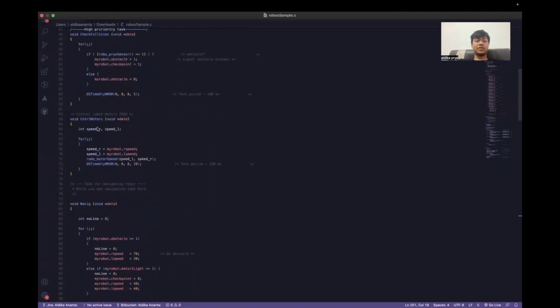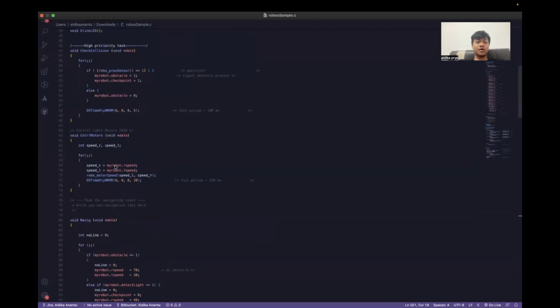Next is the control motors. The control motors function determines the speed of the robot. It will refer to the myrobot.speed and also the myrobot.l speed that are in the struct myrobot from before.